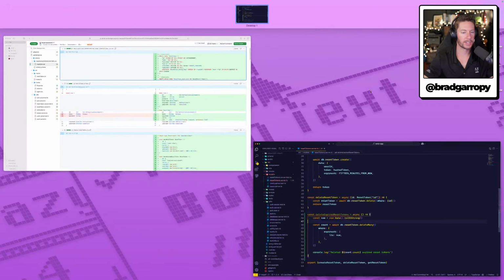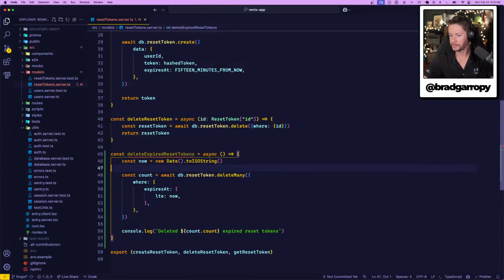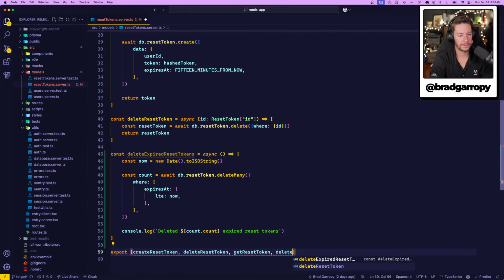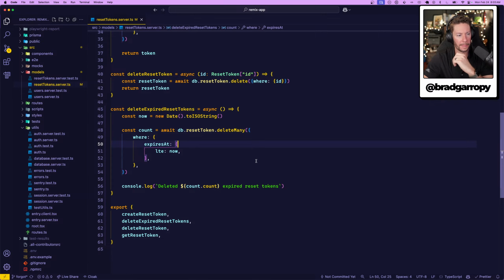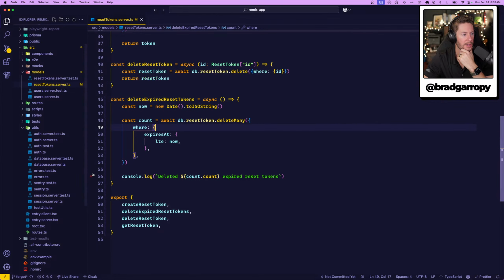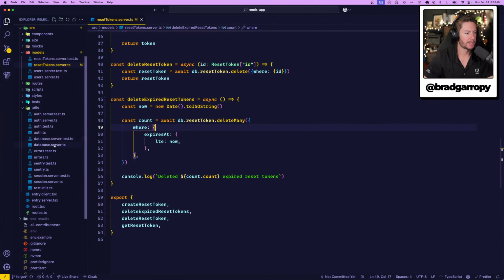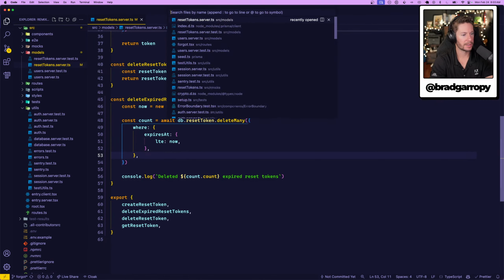I mean, honestly, this seems right. So let's see if it works. I might just update the seed script really quick.